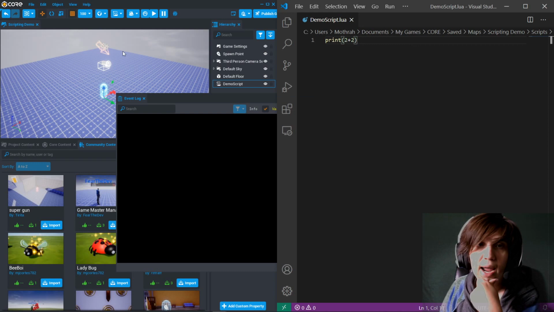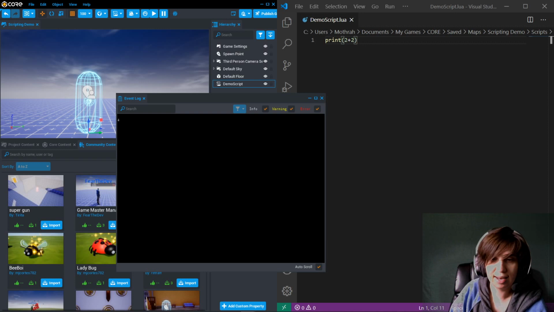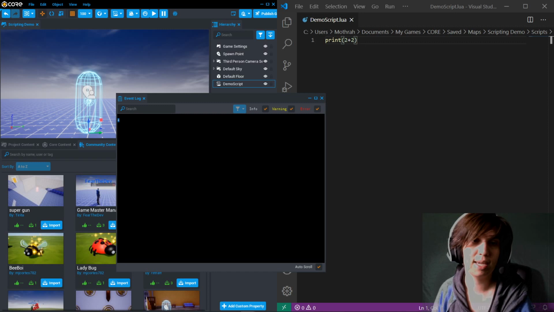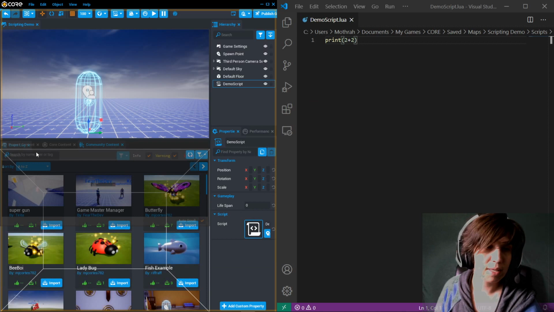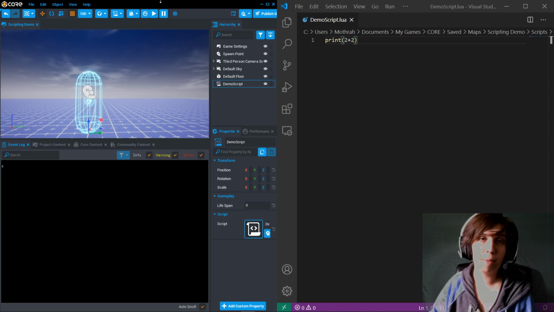All right, and then when I press play, it's going to run my script. This is why I didn't end up doing this in, I can't make this bigger. This is the event log, so this is a tiny 4, and you're just going to have to believe me. It calculated 2+2, and it printed it for me, and it was 4. I'm going to bring this back down here because it's a little bit easier. The things that I need to be able to access just for this are being able to press a play button to say run the script, which I was pressing a play button on the REPL too.